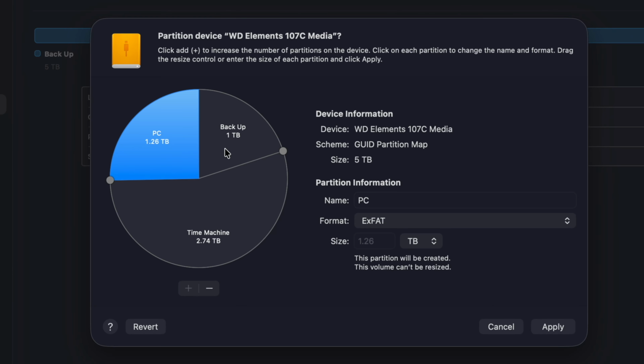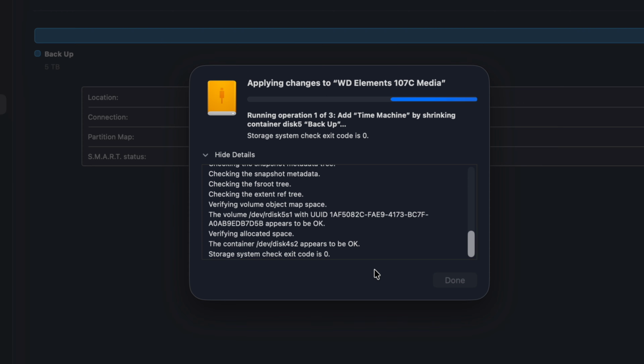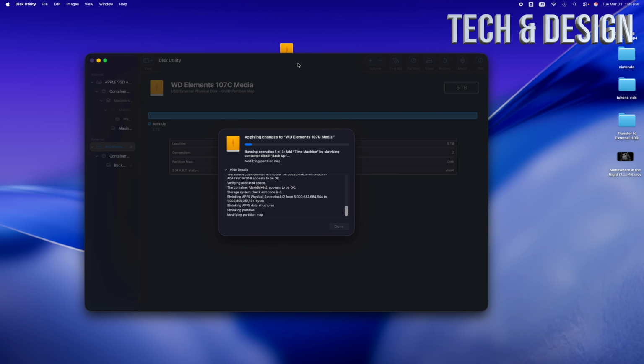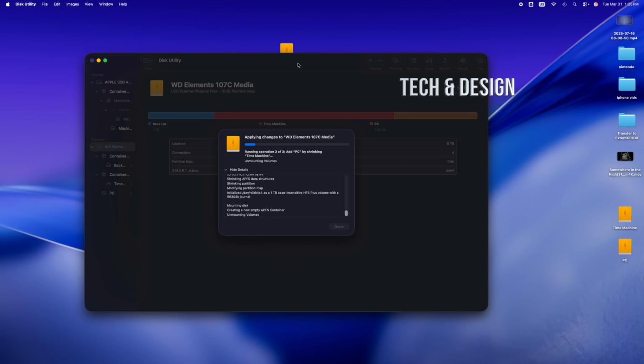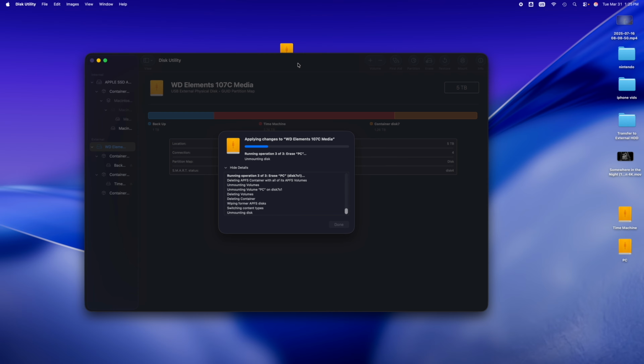Anyways, right now we have 3. This will only make sense once I apply this. So I'm just going to apply it. I'm going to partition it. And here we go. Again, volumes is pretty similar to this. It's not exactly the same thing, but I just like to partition things so they just stay with whatever I set up. Anyways, right now it's making these partitions. So from your 1 external hard drive, it's kind of like getting 3 external hard drives now, or 3 external SSDs, because we are breaking it up into 3 parts.